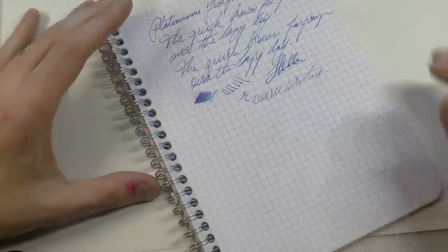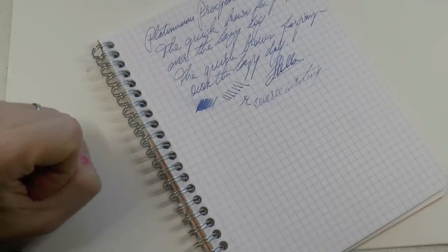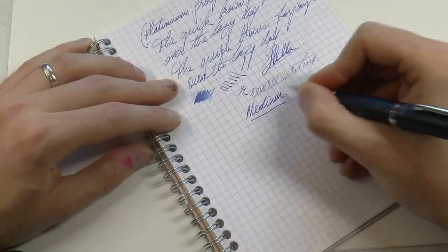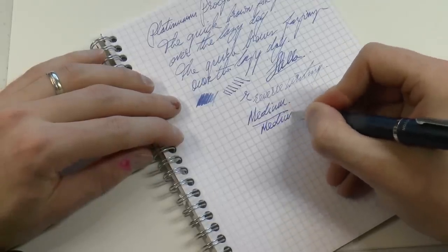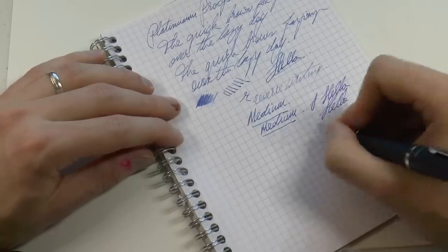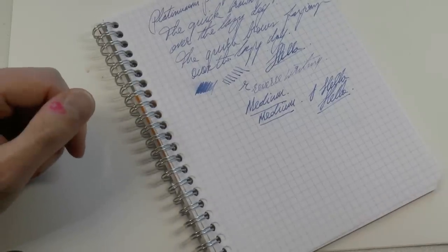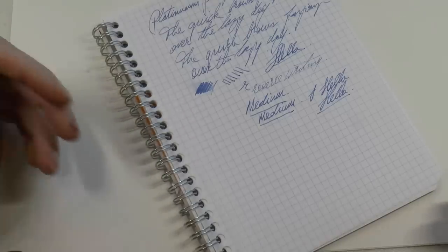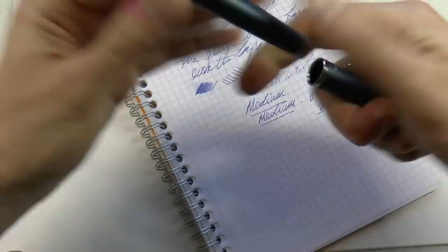There's always the discussion of Japanese nibs. Typically they're one nib grade finer than their western counterparts. So this is a medium nib, and we could say it would be a western fine. But to be fair, I find this pretty medium when you compare it to, say, a Lamy or another western pen. Take a Waterman or a Parker — I would say this may well be medium. So I don't know if the adage of 'Japanese medium is western fine' really applies to this specific pen — just pointing that out so you can take it into consideration.